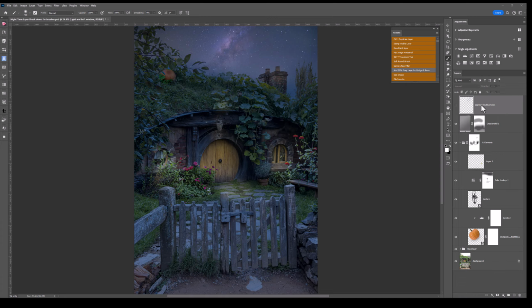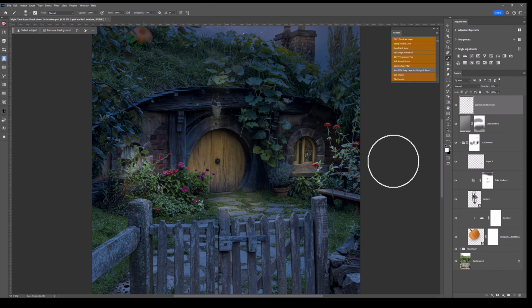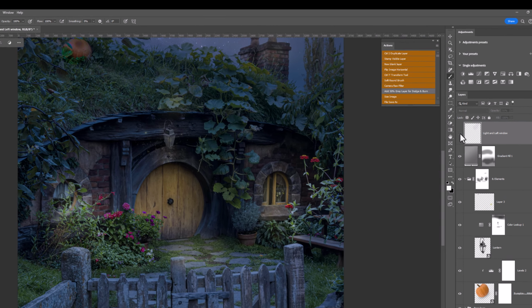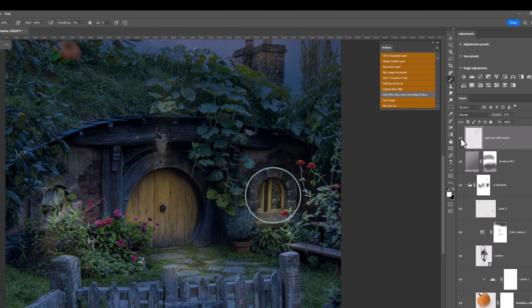Now I'm going to come up over here to the layers stack, and I'm going to turn this layer on, and you'll actually see the change in lighting by using Photoshop brushes. I'll just turn that layer on and off. And it's very subtle, but let's zoom in and have a look as I turn that on and off. You can see that I've sculpted light into the windows, into the little lantern where I added some fireflies, and I've done it on a blank layer.